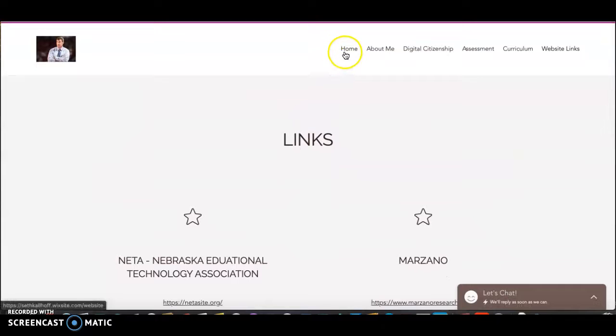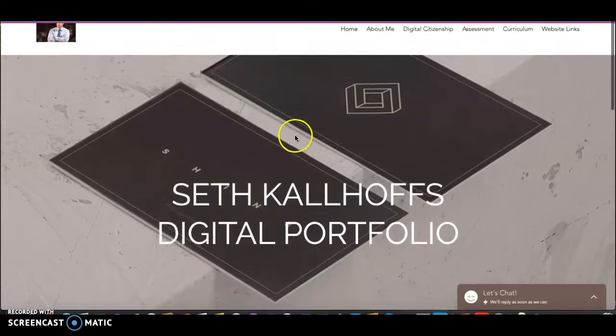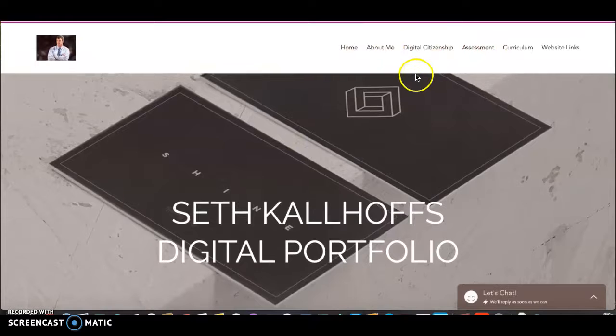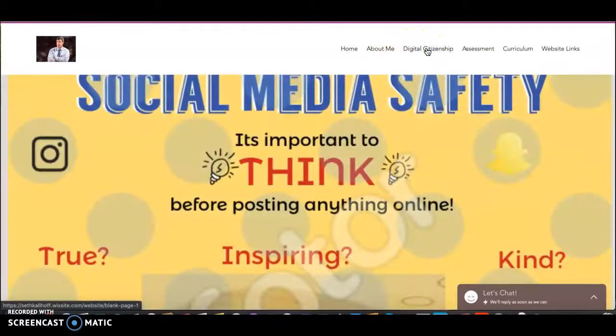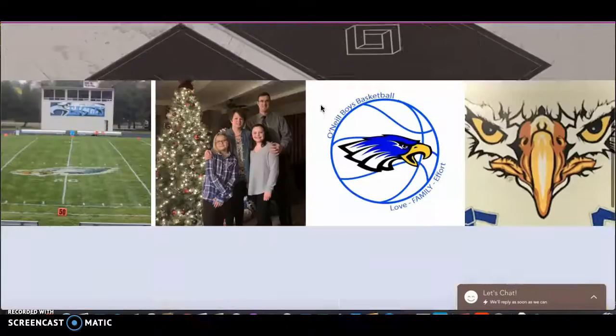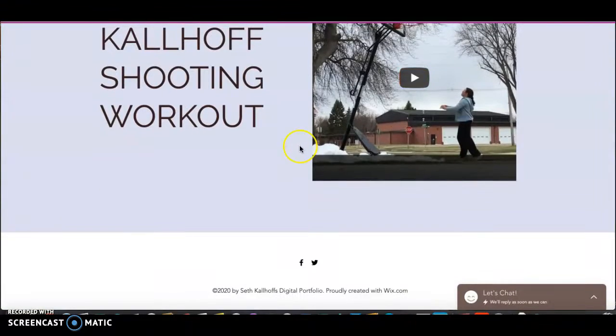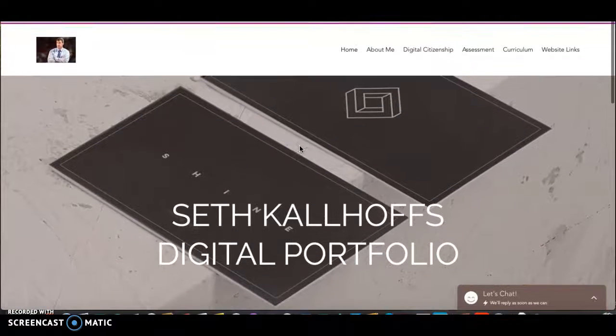Come back to the top, you can see there's the home screen. I can click right back on that, and every one of the pages has those up there. I thought that was a really cool feature. Anytime you click on any of these, doesn't matter which one it was, if you wanted to go back to the home screen, you just click on that. Worked really smooth, and it was really fun actually to create and relatively easy.